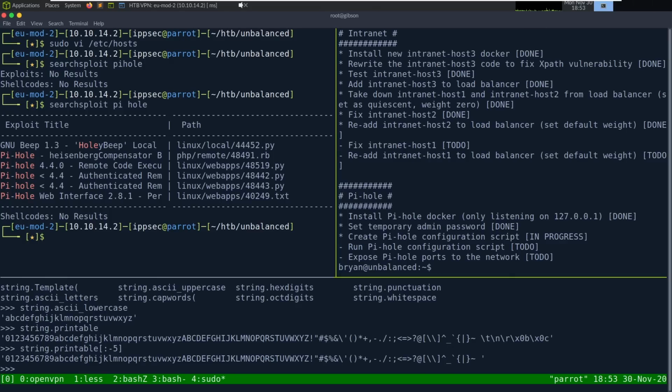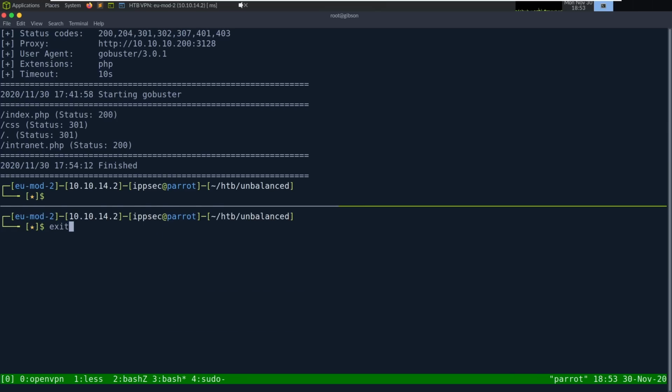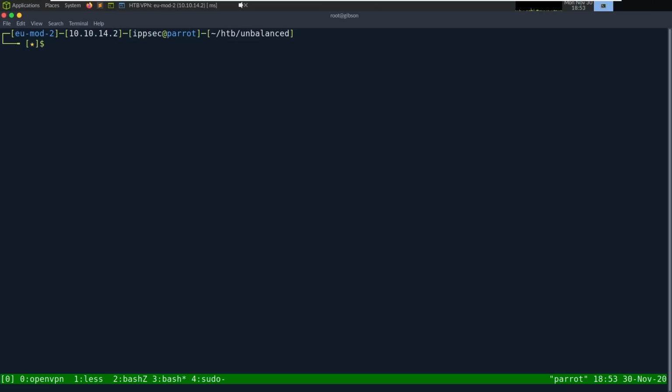So let's go to an empty pane. Oh, I just got rid of the employee.xml in that Gobuster. Oh well.